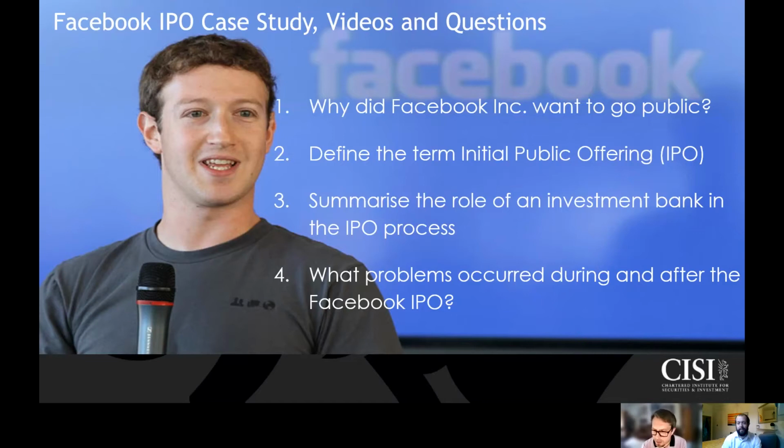And I also believe that there was a problem because Facebook shares were listed on NASDAQ, if I recall, and there was an issue with the stock exchange system, which meant that people weren't able to buy or sell them effectively because the system was being slow. So there were a number of lawsuits that came about following the IPO with Facebook, which caused a few issues. I don't know, Matt, if you're aware of anything else that happened with Facebook that was controversial.